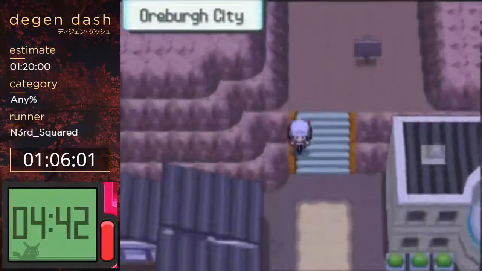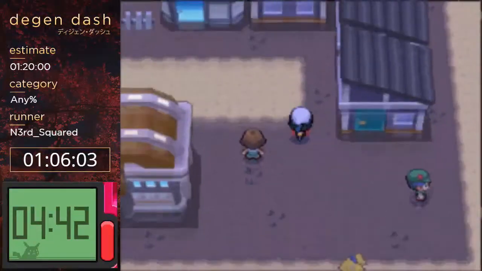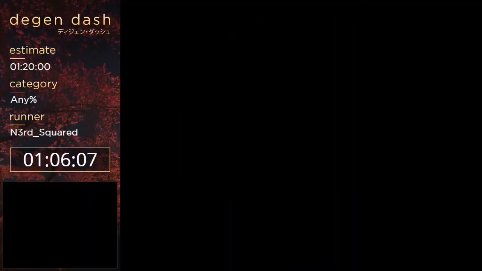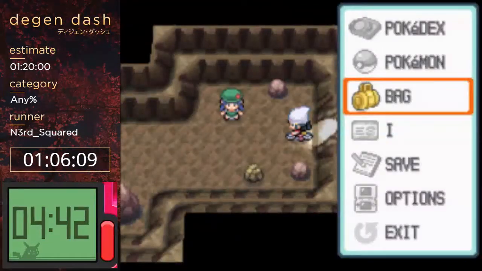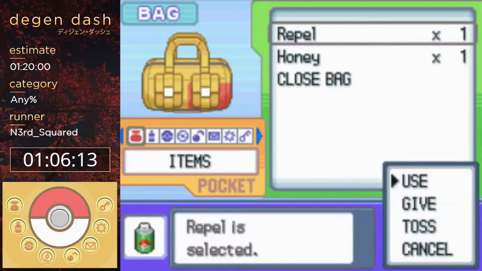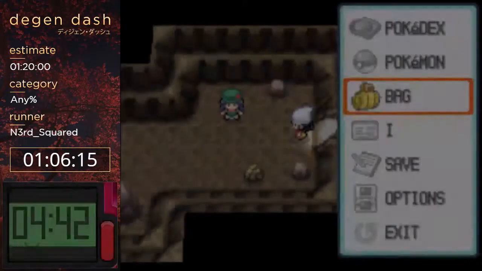Now you don't need to worry about that because we've already done all the fights that we need to do, so we don't need to worry about finding any more Pokemon or trainers. This is the section where we need the Slash Repel.